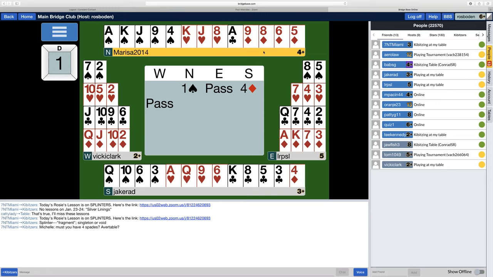So Marissa is very excited. She can smell a slam on these cards because instead of having three diamond losers, or maybe even four in reality, she knows that she only has one. Because if they lead diamonds, they can win the ace and any subsequent diamond tricks can be trumped in the dummy. So Marissa is going to ask. She's going to bid four no trump.